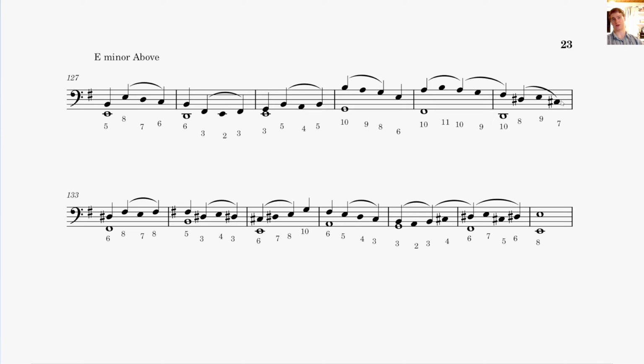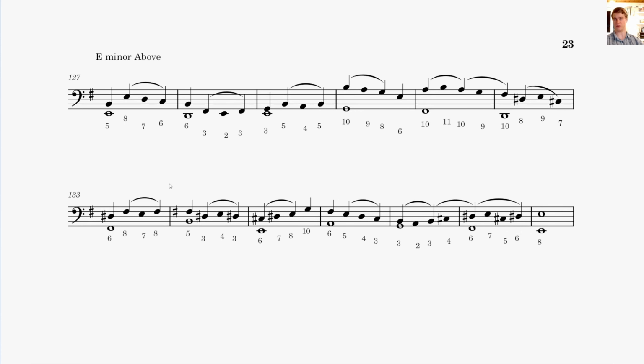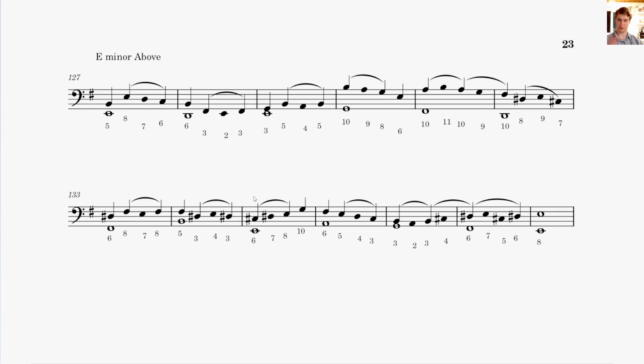But as you can see, it also goes from that raised 6th degree, then in the next measure to the raised 7th degree. So it's basically ending up where it wants to go. I have no idea why I added the key signature in this measure. I'm going to get rid of that.